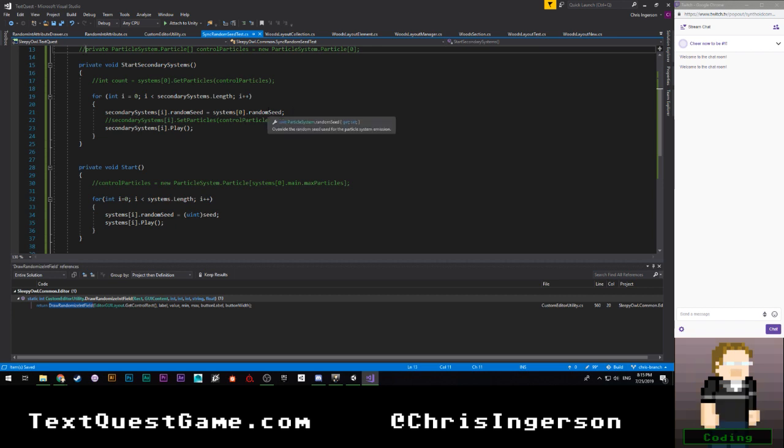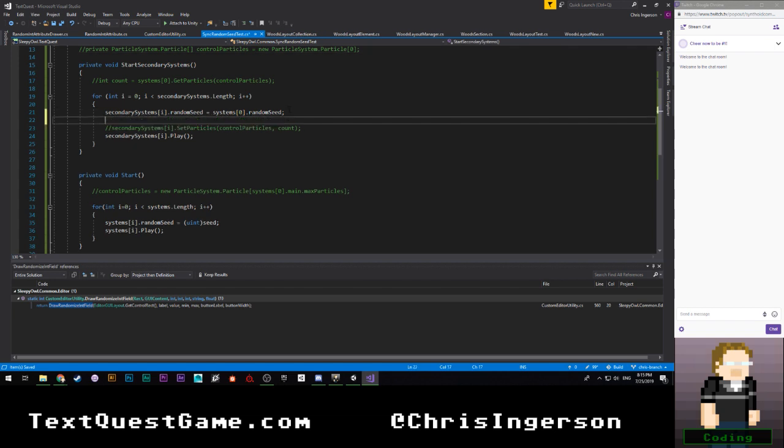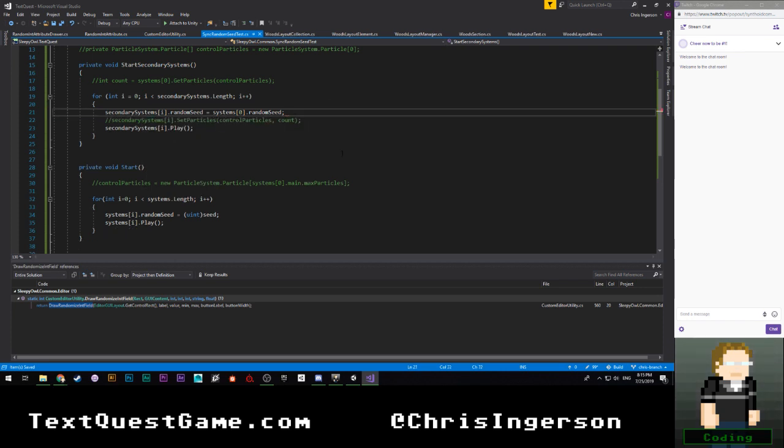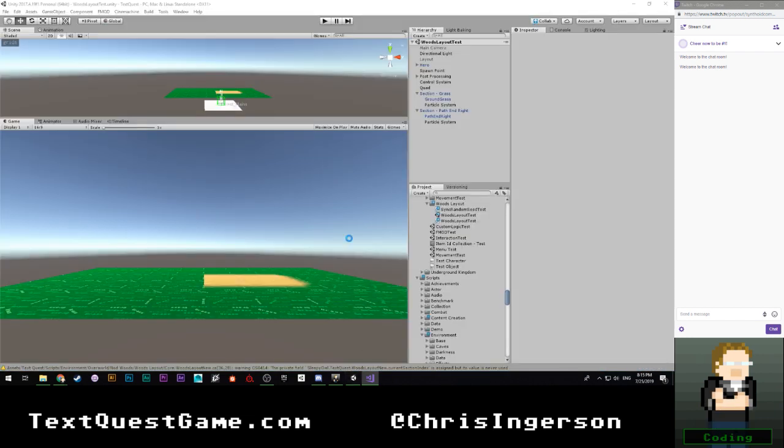I kind of wonder if this isn't the seed anymore. So we might need to do like systems of 0 dot main dot seed. Do I not have that? Okay. All right. That's not really helpful here.